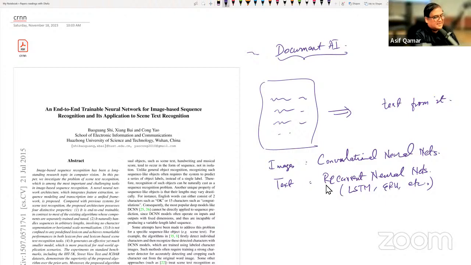So what it said is, let's do one thing. Let the CNNs do what CNNs do. What do they do? They do feature extraction. They convolve and they create a channel. When you take 10 filters over an image and run over it, what do you end up creating? You create 10 feature maps, 10 different feature maps out of that image. And each filter is looking at the image in a different way, right?